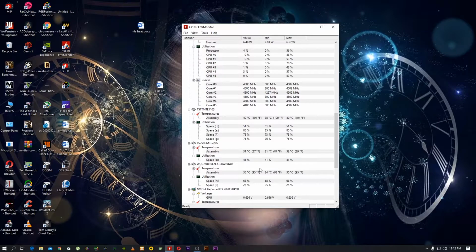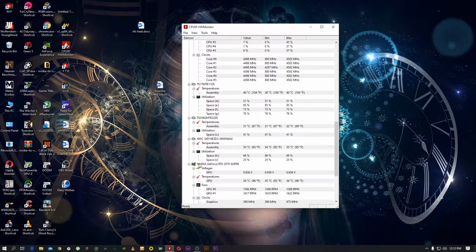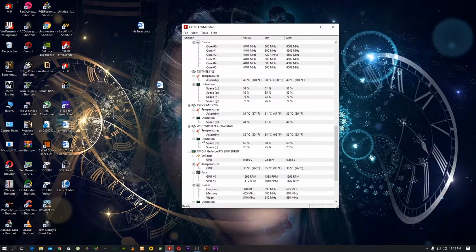Right now I am using 2 SSDs and 1 desktop 7200 RPM hard disk drive from Western Digital, and the utilization is not like this one. This utilization shows the used space.